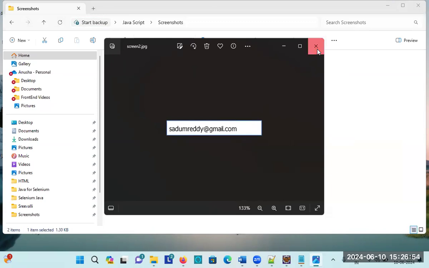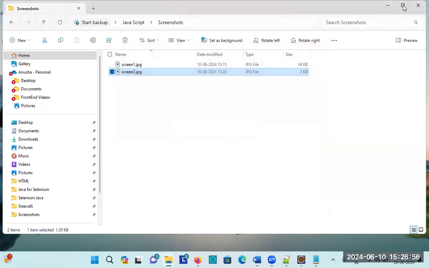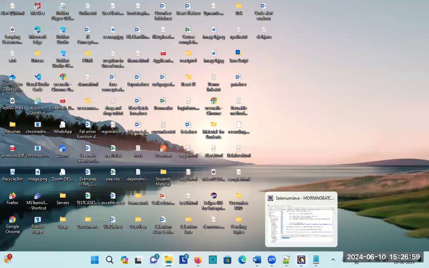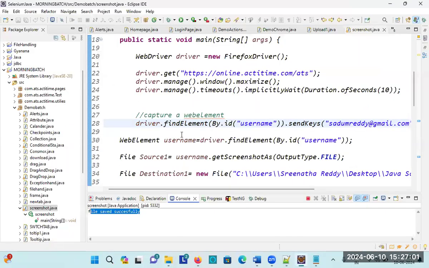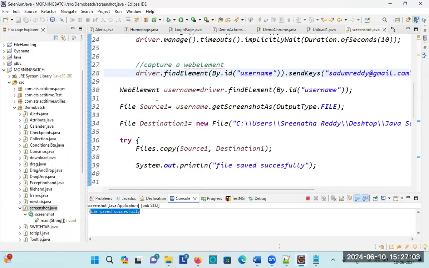Okay, if you want to capture the specific web elements, then you can use findElement, findElements. So, for example, if you want to capture both web elements or up to a certain extent, then you can use this kind of thing.